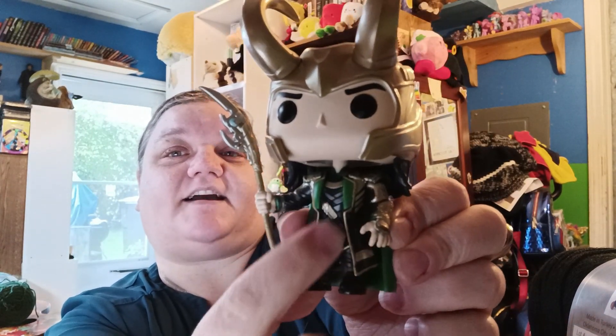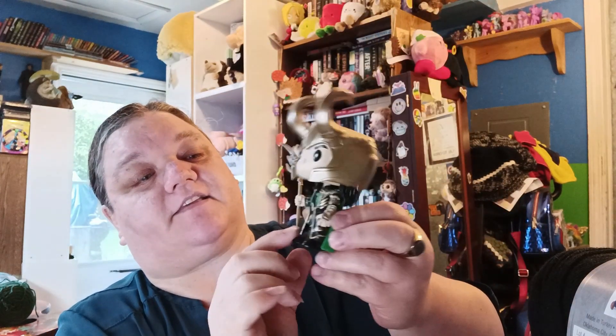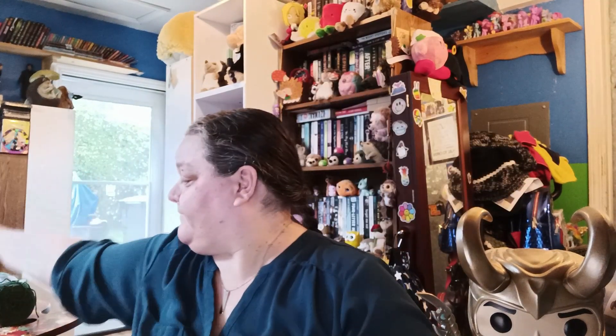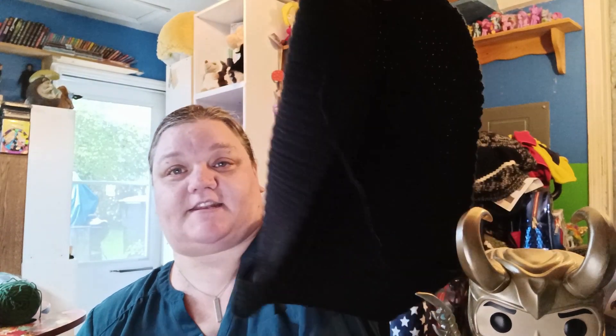It has that kind of gold trim to it, and then the little things on the sides, and all the different gold details that I'm gonna have to do, either with felt or with the goldish yarn that I have here. So I got the main portion of the jacket done.